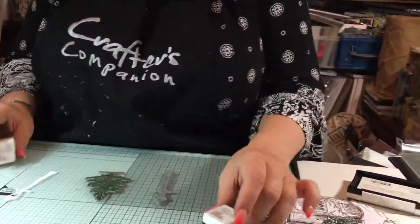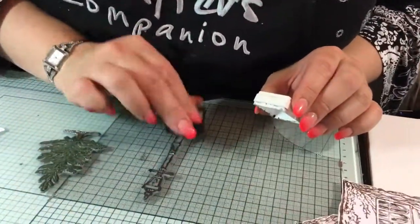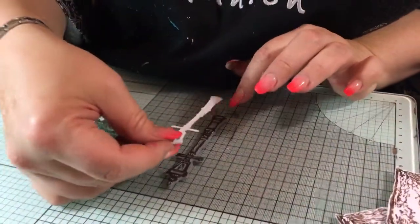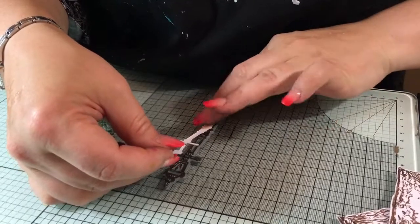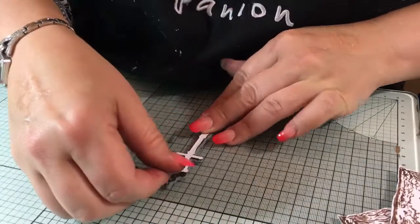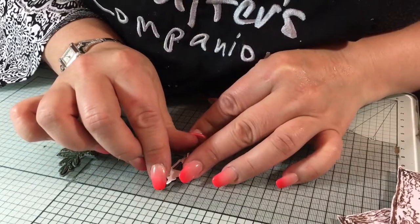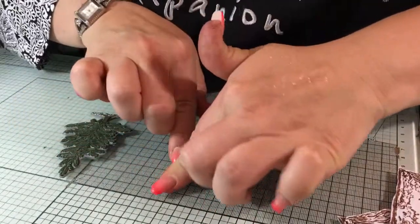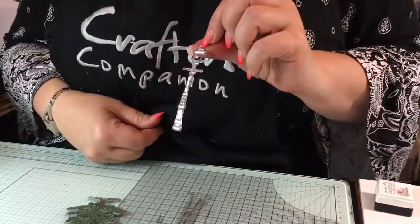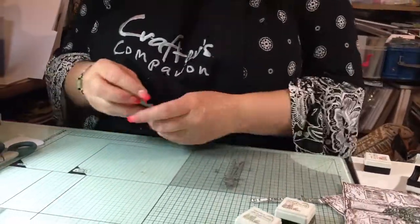Then we're just going to do the same with the lamppost. We're going in with a smoky grey for this one. Didn't glue that properly, but it doesn't matter. Start with the bottom or the top, either way. Work your way up or down. Lean it down as you go. Move slightly. Make sure it fits where it's supposed to. Okay, perfect. I've done two of those and two of the trees. Obviously, you've seen me stick one of the trees down already.